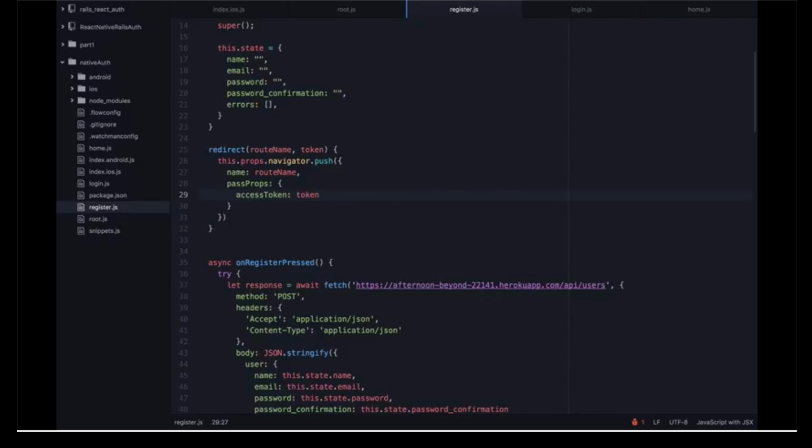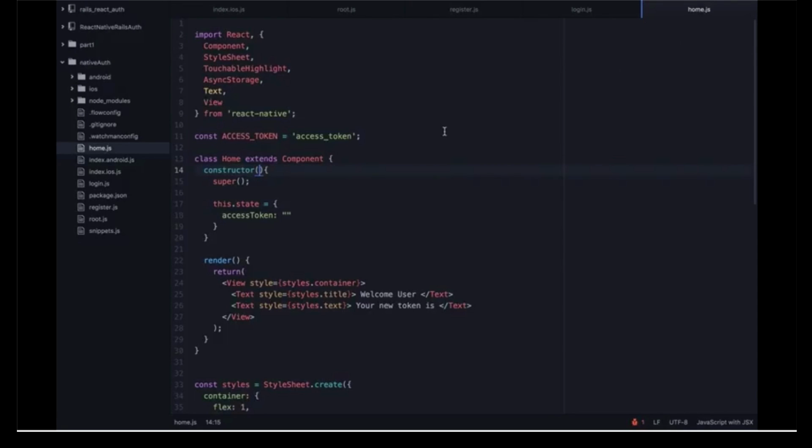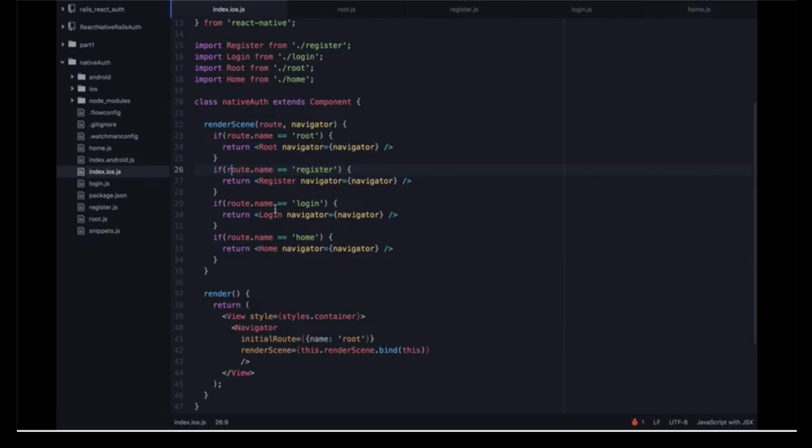Okay? Now, the question is, how does the home view going to know about it, right? So first, once we hit the home, we're passing the navigator as a prop, right? But we also want to pass the other props. So we're going to use the rest parameter, 3 dots, and we're going to do route, because remember, everything is available as a property of the route.